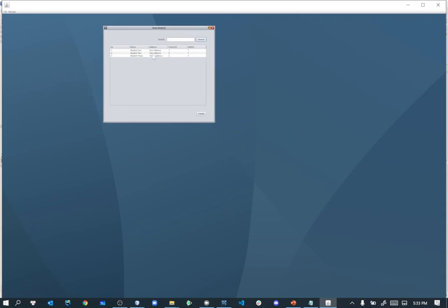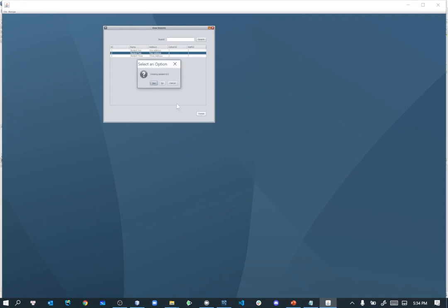Then if we select a student to delete, if you didn't select anything and click on delete, it will ask you to please select a student to delete. Okay, we'll delete the second one. Click on delete. Are you sure you would like to delete student ID number 2? It's correct. You may say no, or cancel, and it's going to be there, because this is a dangerous behavior.